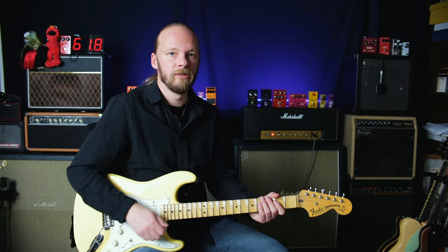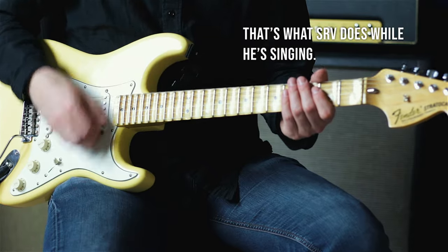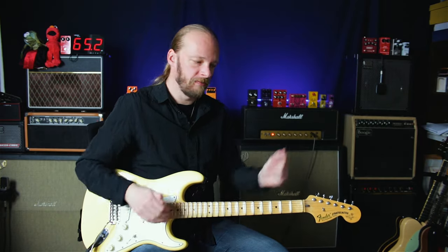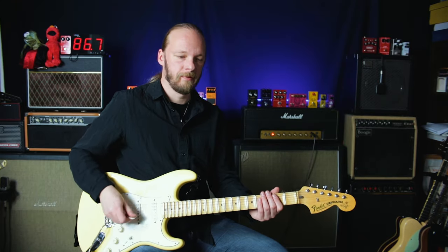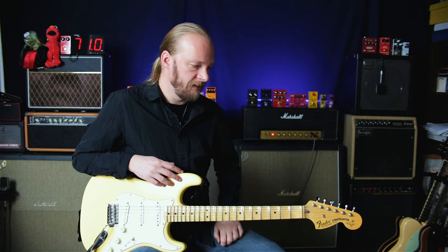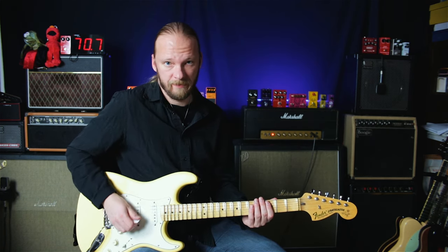Concentrate on one thing at a time. You can even just do muted notes. So get that shuffle rhythm, because you want that shuffle rhythm separate from your. Some people can't even hear the difference at first. Next one, last one. This has two different things, actually. One which becomes a bit more advanced. It's this one.